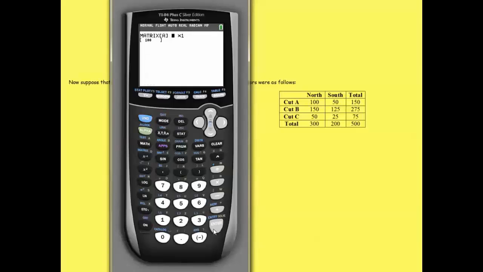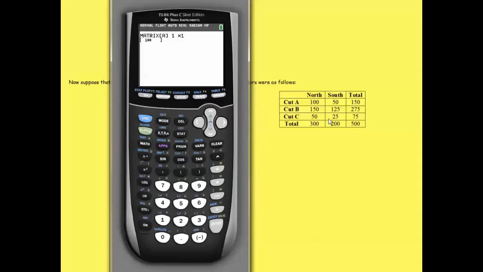So I'm going to hit enter, and it's going to ask me what are the dimensions of the matrix. The nice thing is I don't have to input the totals, I just need to put in the observed, and the calculator will actually figure out for me what the expected is based on what the observed is. It'll reorganize the totals and do that underneath the surface for us. So I need to input that column of numbers, the 100, 150, and 50, and then the second column of 50, 125, and 25.